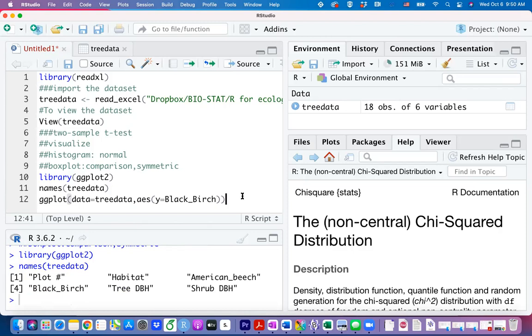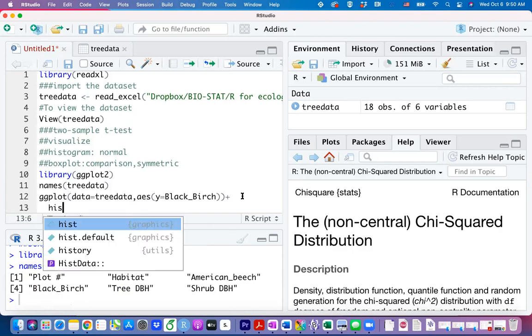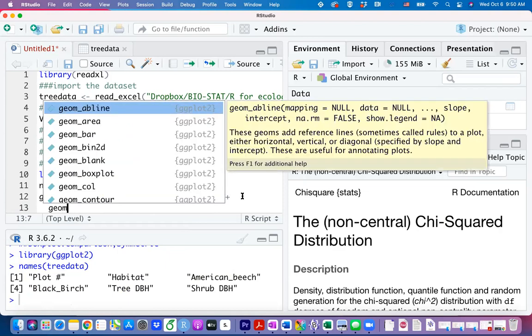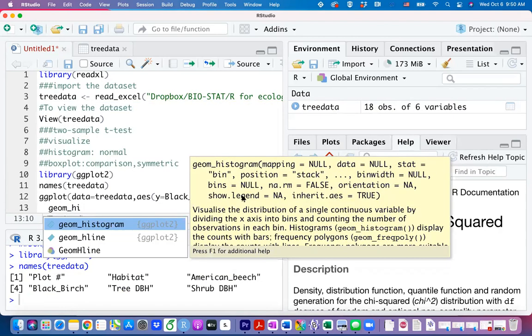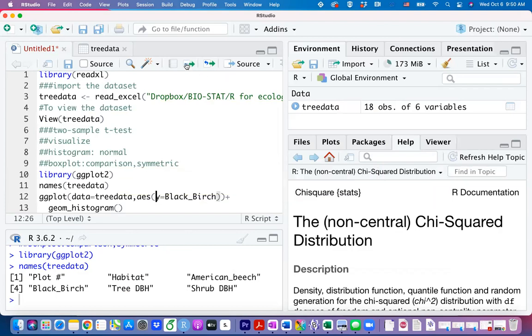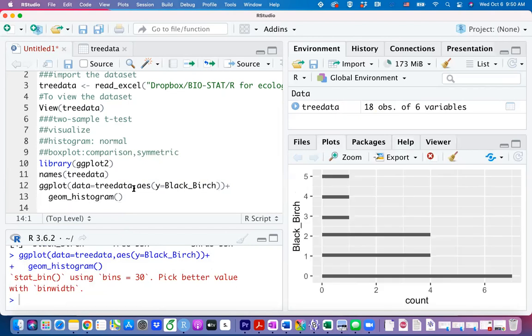In that way, I'm assigning tree data and the aesthetic information, and then I can add the histogram. All of the geometric objects in ggplot start with geom. So then you can add the histogram, and then you can run that line to see what happens.